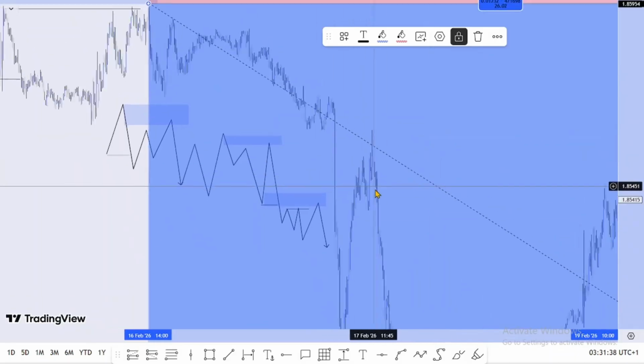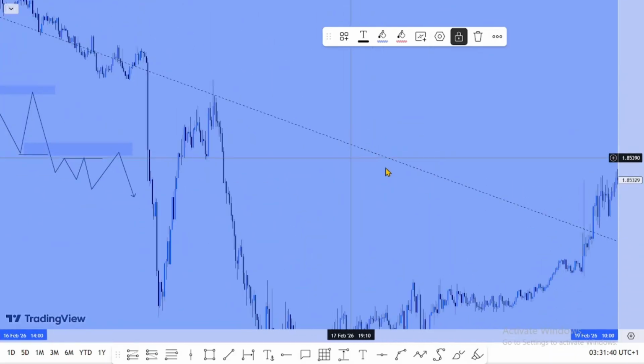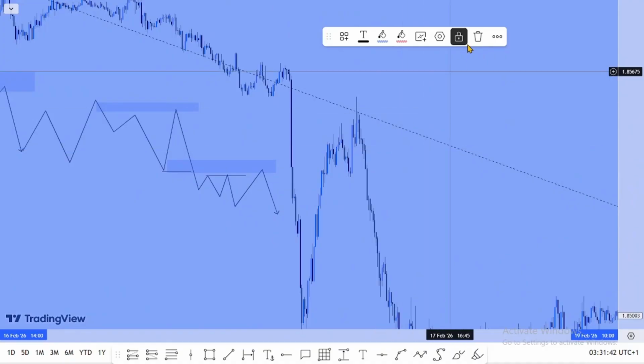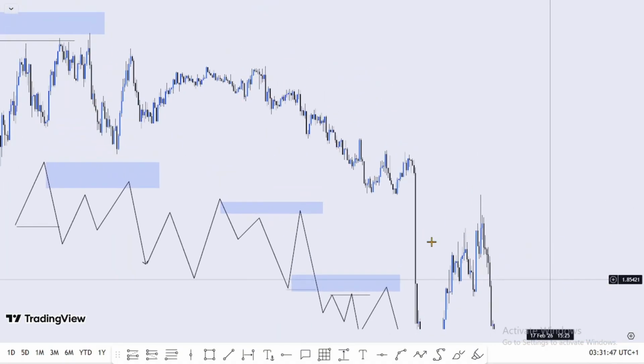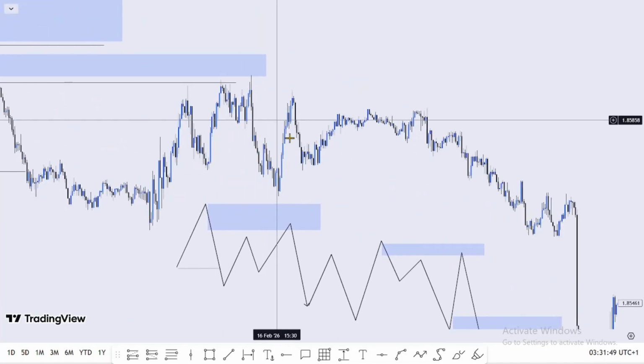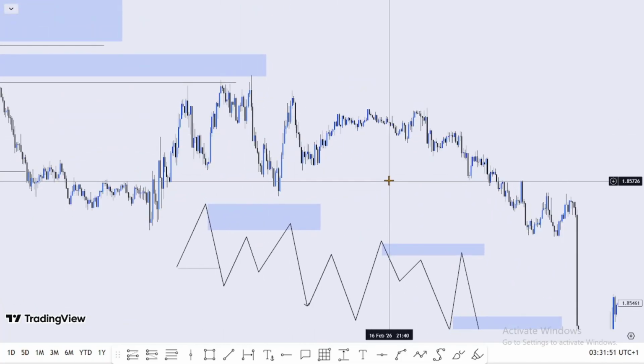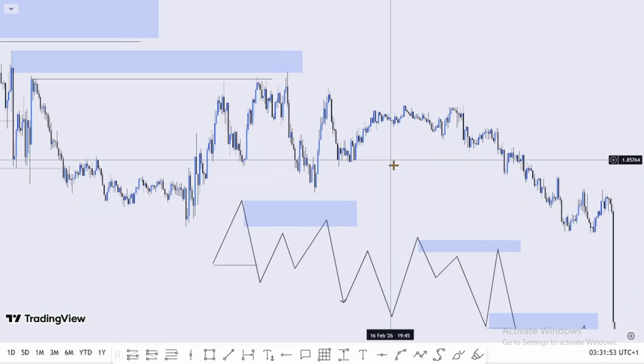So this is basically what we are going to keep looking for: structural liquidity and POI, structural liquidity and POI. Now let's hide this so you can be clear on it. As I'm telling you, after we took the first trade from here, we are looking for structural liquidity and POI. We are looking for a structural liquidity and POI setup.